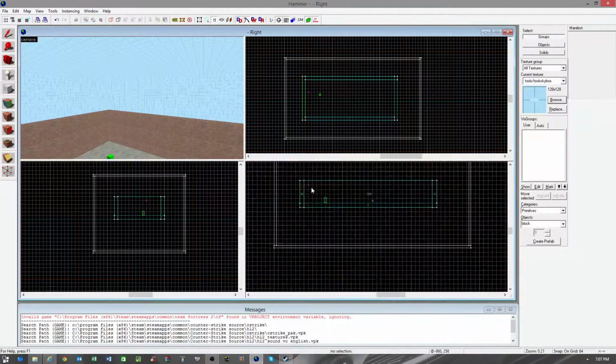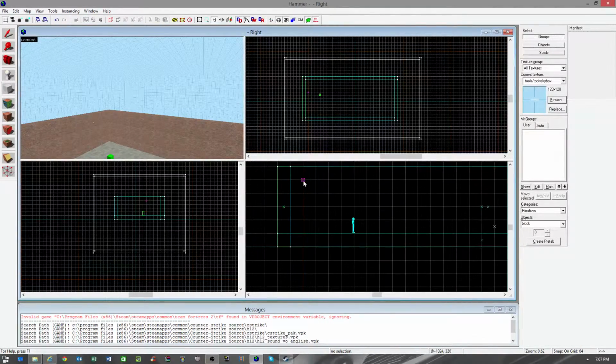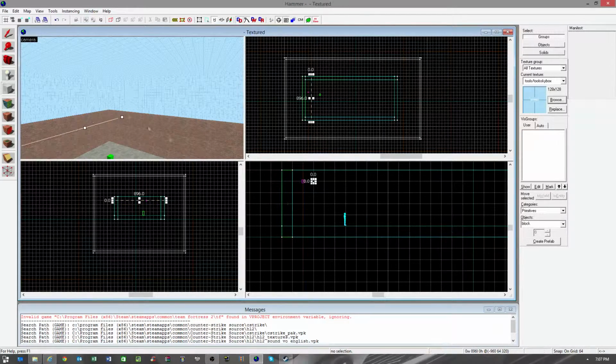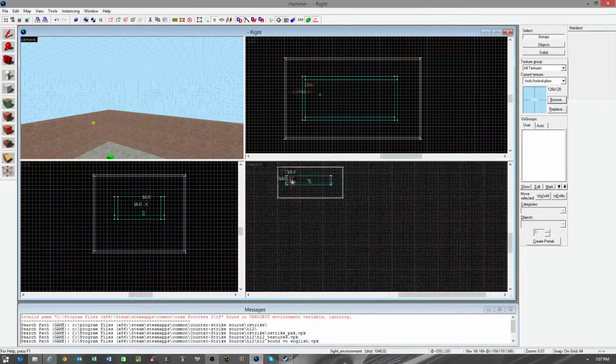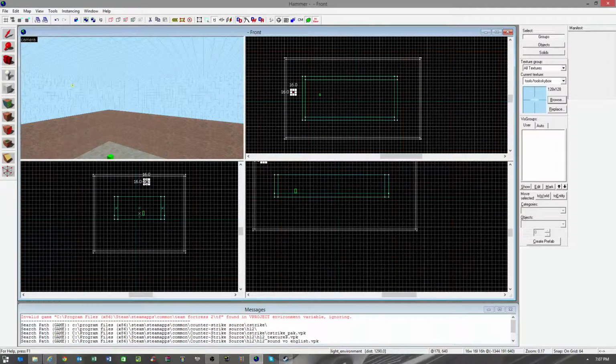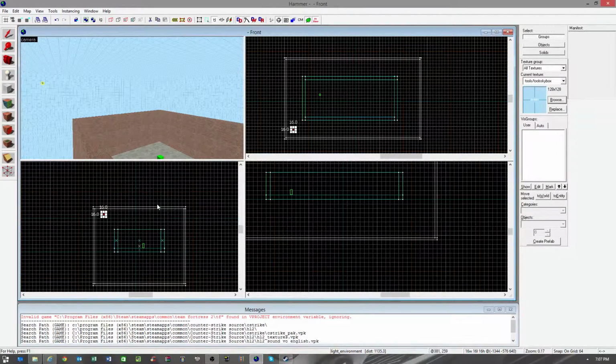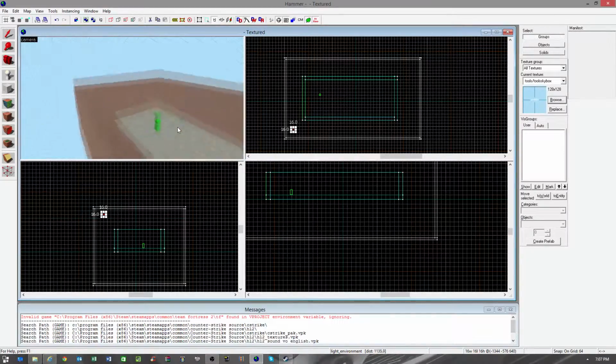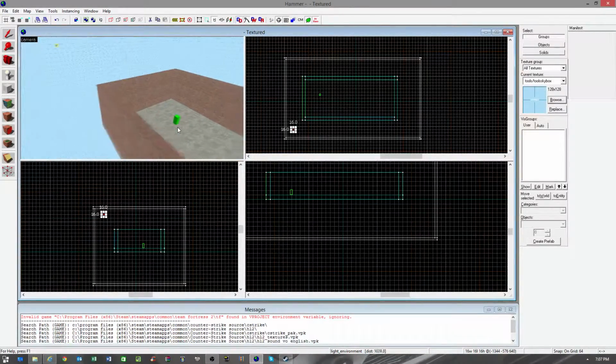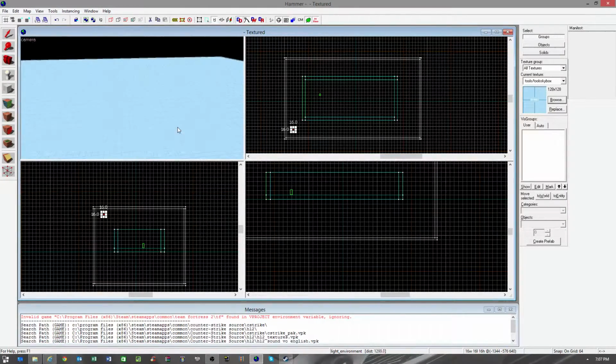In order to make this look better, zoom in, get the selection tool first, click the sun, and just drag it up into, say, this corner right here. So it's up in the corner. And you can move it over there, let's say. You now have the sun over there. That's technically the basics of how to get a map started, really. You got the floor, the walls, the player spawn point, and the light source, and the skybox outside of it.